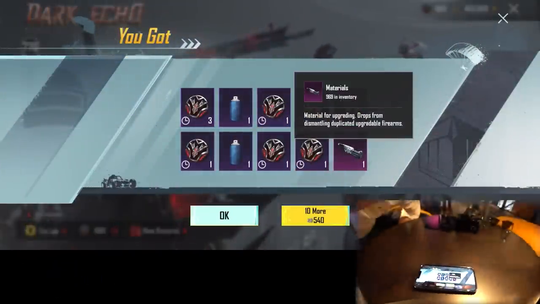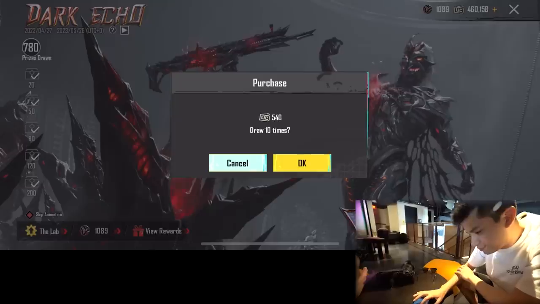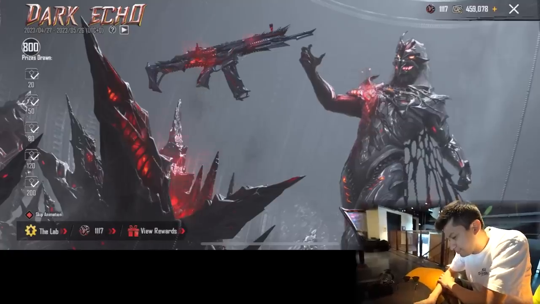I got one more material. With that, it is 969, guys. Take a screenshot. It's a historic moment. If we got the headgear, even though we can redeem the dress. If we got the dress, we can redeem the headgear.